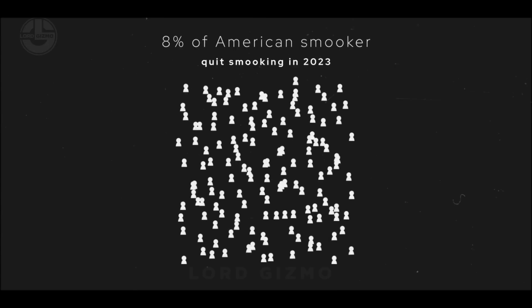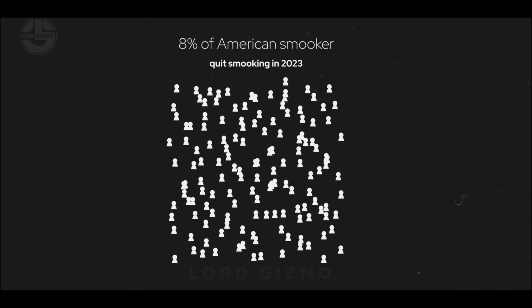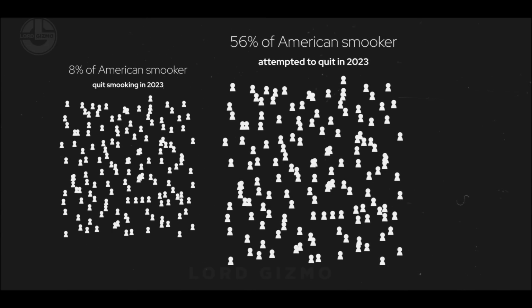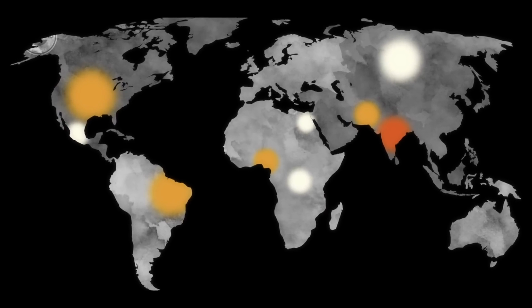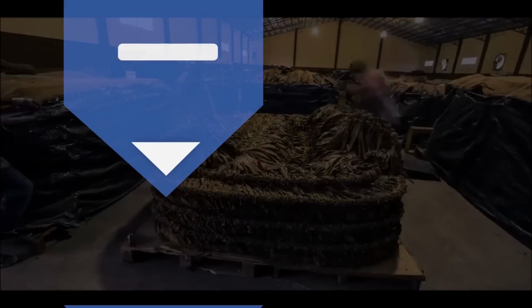Demand for cigarettes will have dried up. Some smokers will have quit. The best choice anyone can make. 8% of smokers in the US successfully quit smoking last year, while 56% attempted to quit. The same situation applies to smokers residing in other countries. These numbers are welcoming, but still, there are millions of people smoking billions of cigarettes every day, which needs to be addressed. With that, we end this video.